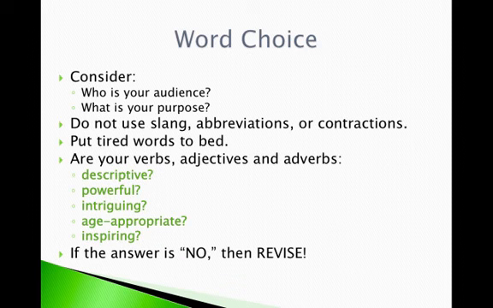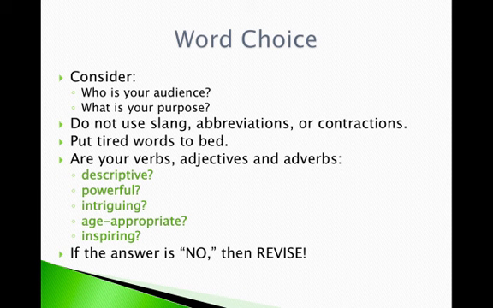Okay, your third trait is called word choice. So things to consider for word choice. Who is your audience? And remember, for this paper and for most of the papers that you write for this class, your audience will be your teachers. And what is your purpose? What is your purpose for writing? In this case, it's to persuade, but down the road you might be writing to inform, or to debate, or to describe, or to narrate. So your word choice needs to be appropriate for both your audience and your purpose.